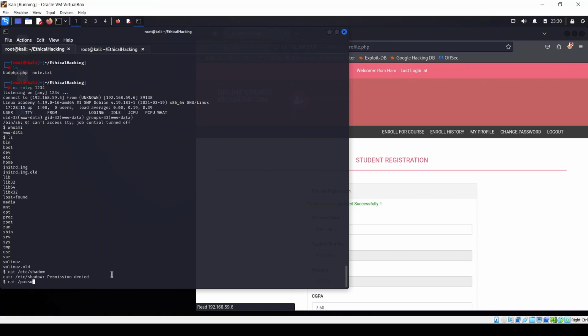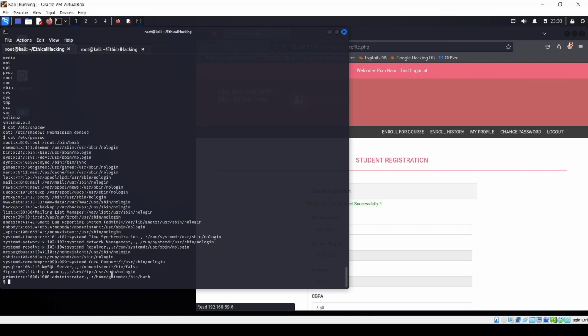Password file. Sorry. Okay, so it looks like we can run this. So this file basically shows us the users that are registered on this target machine. From the top, you will see the root, and then towards the bottom, you see the added users. We can see Grimmy here. Remember Grimmy from our notes.